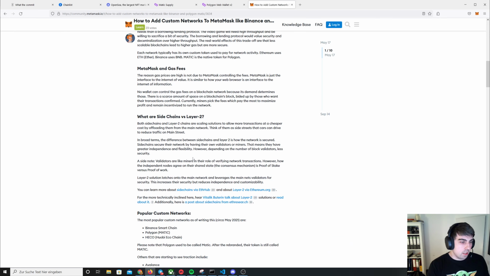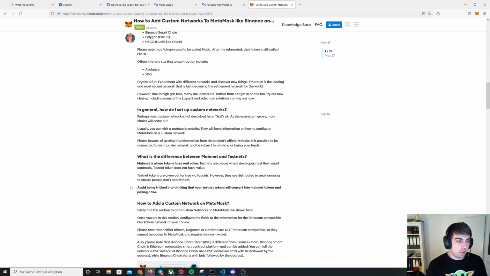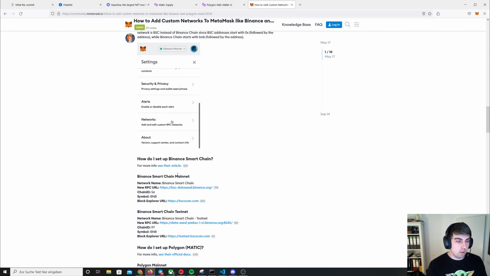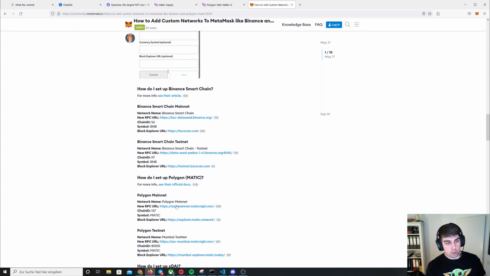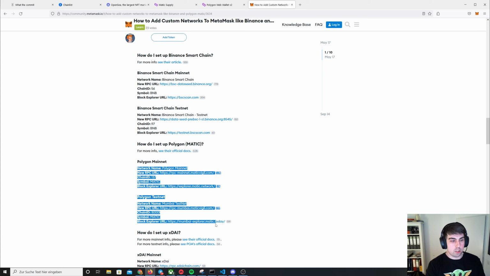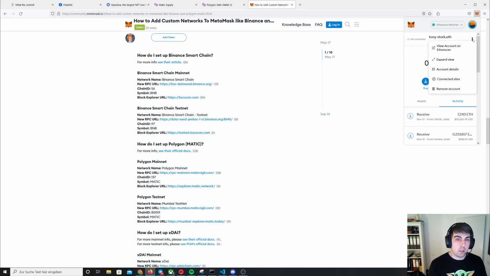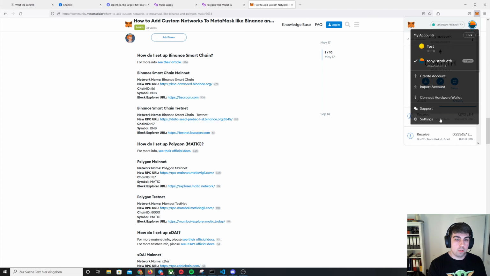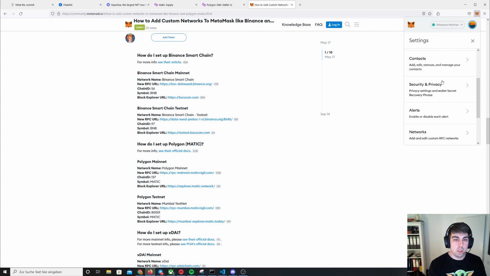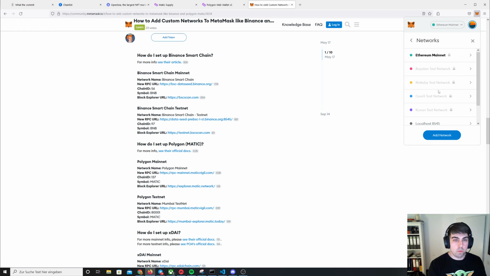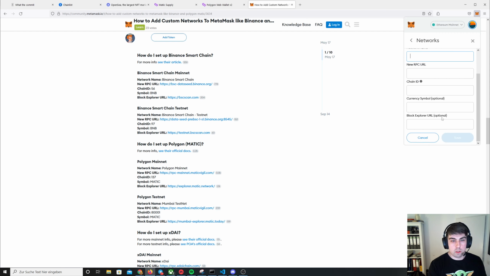There you can get all the information and a good explanation. If you scroll down a bit, you will find the information you need. Then you could go to your MetaMask settings, then down to networks, then add network, and add everything manually. But this is a lot harder. Personally, I don't think this is necessary.